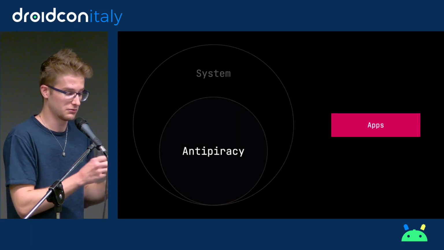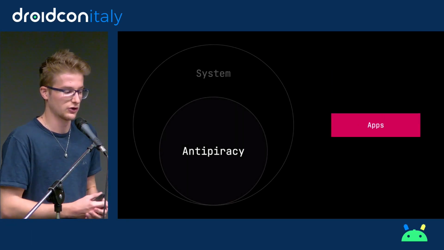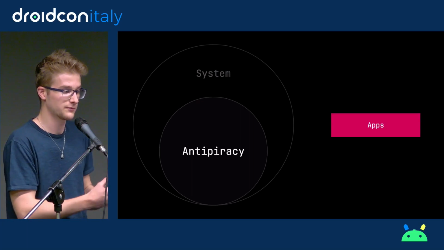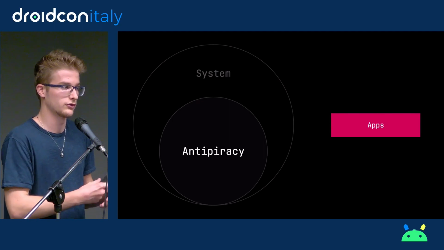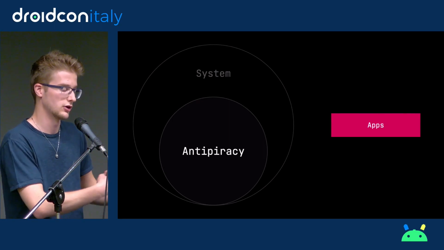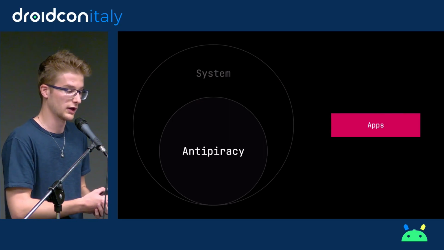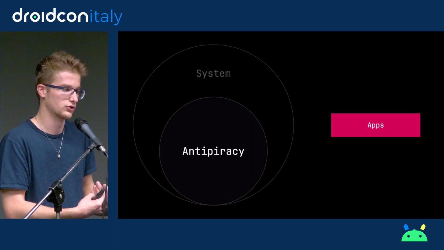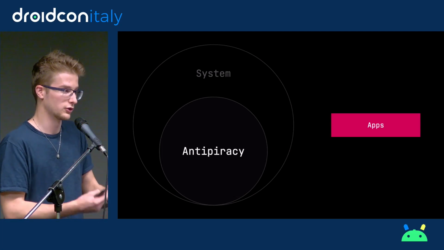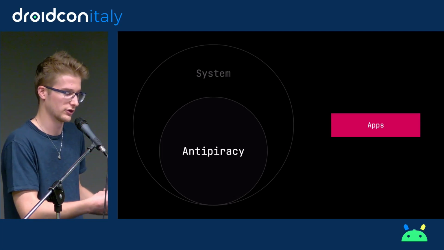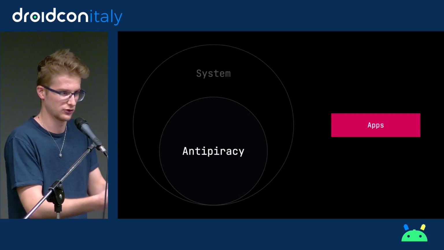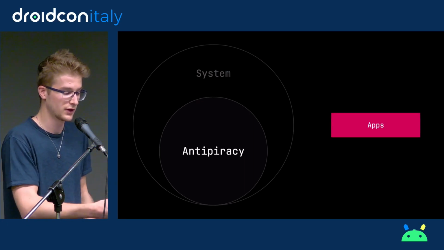Then you get to the medium layer, which is antipiracy, which doesn't involve the entire operating system. It only involves the application stack, because antipiracy means that there is pirate software installed on the device. So you have some other application which may be trying to interfere or tamper with your software as it runs, or as it, for example, makes transactions with Google or any other value service that you have in your software.